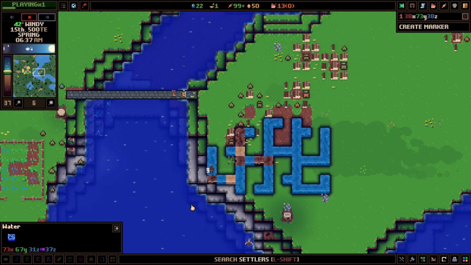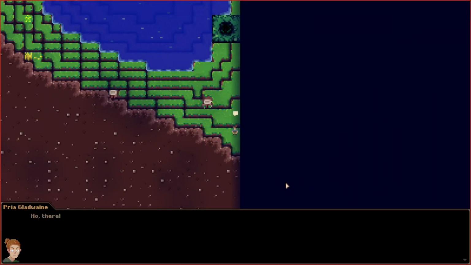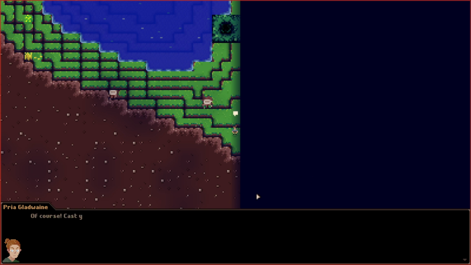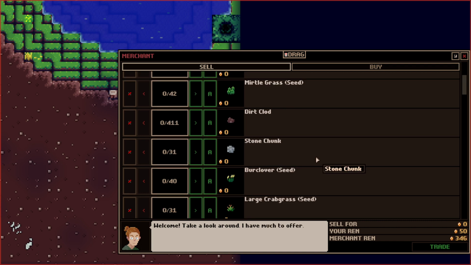Those are gonna be my little dirt huts. Oh! Hello there, Priya. I travel far and wide looking for the best goods. Would you like to see my wares? As long as you keep your shirt on. No shirt, no shoes, no service. Of course, cast your face orbs on my wares and tell me they aren't the finest in all the land. I mean, they're the first I've seen, so.